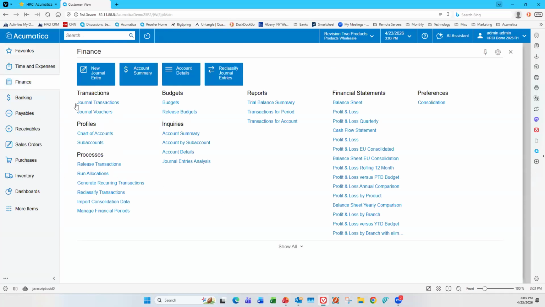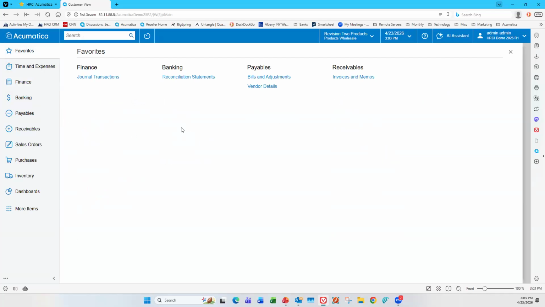To make it a favorite, it's just as easy. What I do is I go over and click the star, and basically that makes it a favorite on the favorites menu. And it's that simple to keep your favorites up to date. The reason why you want to use favorites versus buttons or links within the header, for example, I have, is that these travel with you. So as you go through and use a different browser, different machine, maybe you're working from home versus the office, these favorites will travel with Acumatica for your login. So it works out very simply and very easily.